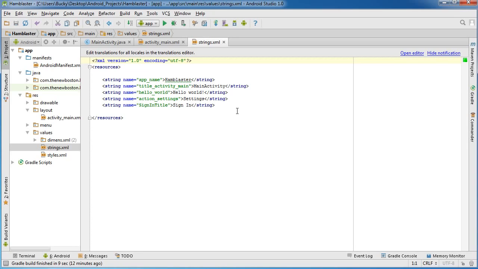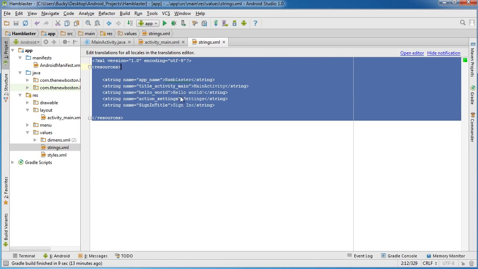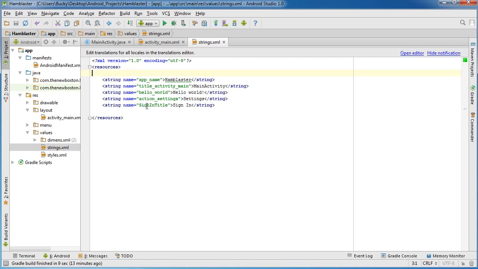Now, let me adjust my seat because I'll explain this. The reason that we needed to make this a resource is because we're pretty much saying put all of the strings in one place, in one file, and then I'm just going to reference them through XML.